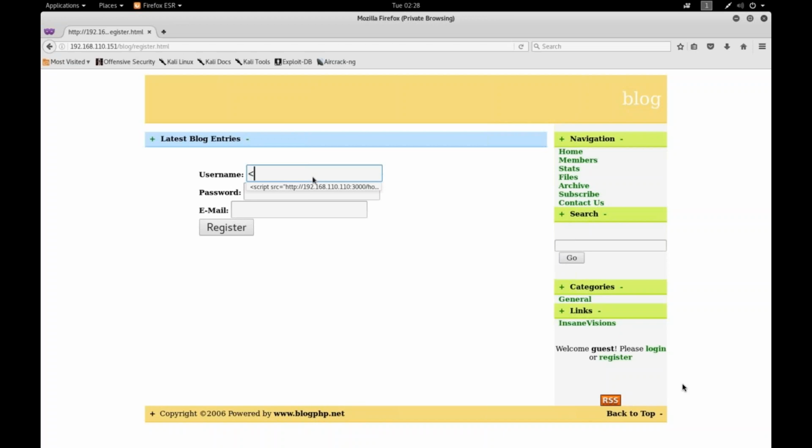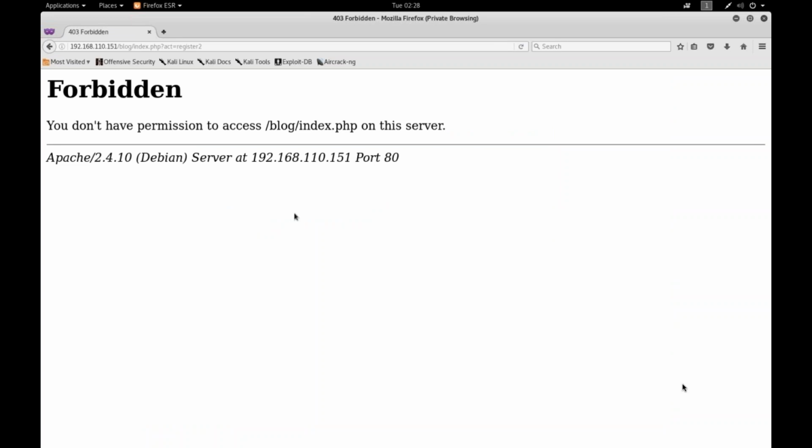So we've got mod security set up now, so let's try our same attack. Remember, the first stage of our attack on Peter's blog was to put our persistent cross-site scripting into the username. So we're going to try to register that username. I'm trying a slightly different one, and this is badactor@example.com. And I'm going to find that when I try to submit that, I get a forbidden.